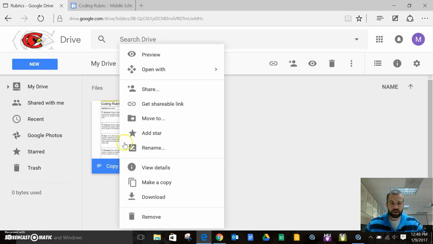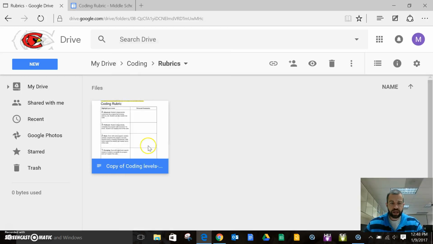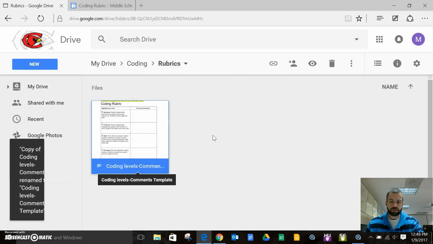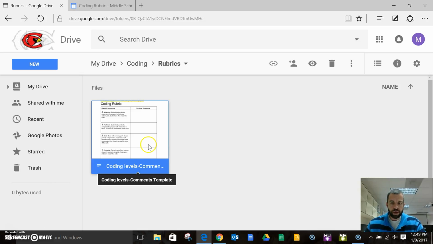I'm going to right click and rename it. You could have done it in the previous step, but I'm just showing a different way to do this. I'm going to call this Template. You do need to keep a template because you're going to have about 7 of these in this folder eventually. You want to have one as your main one that you make copies from.